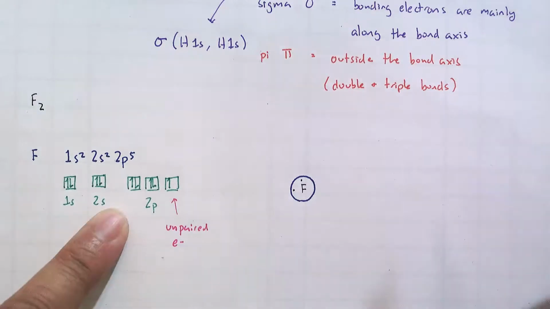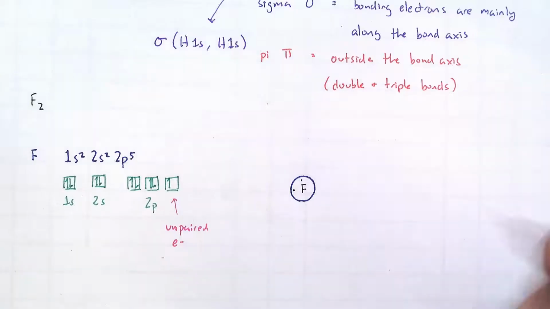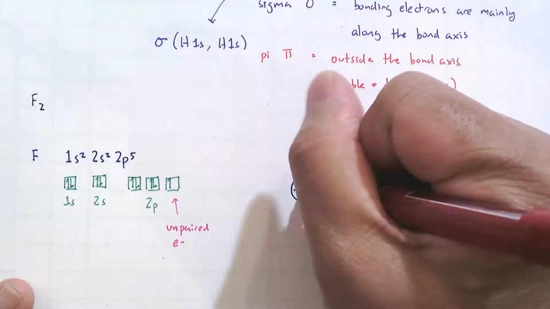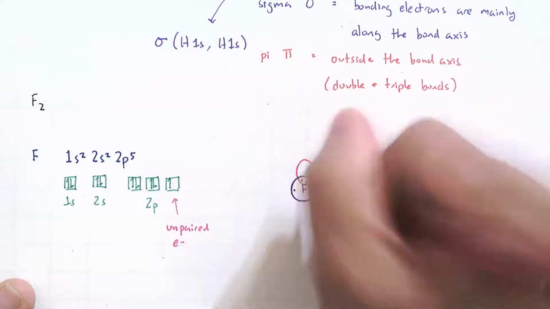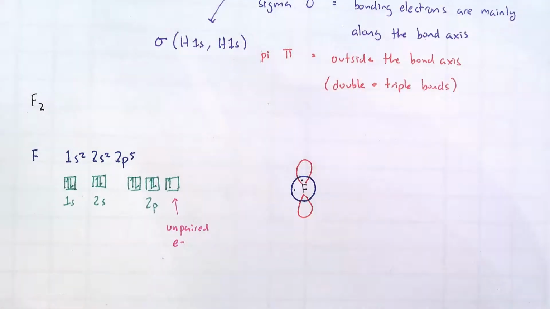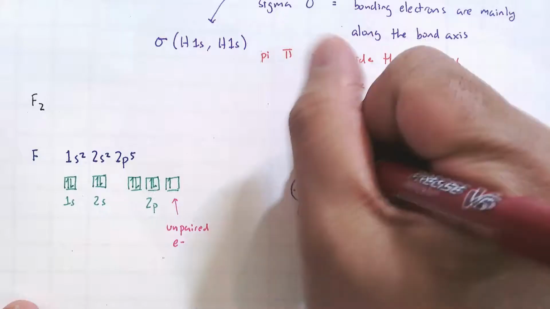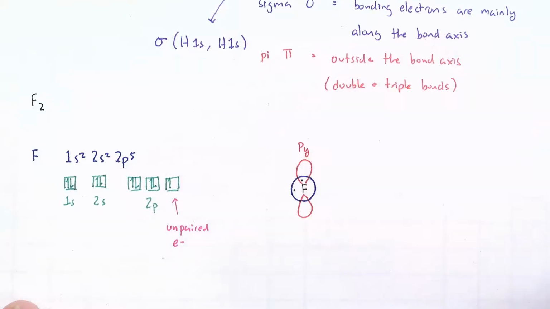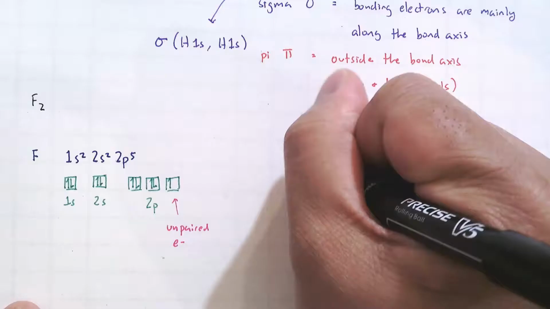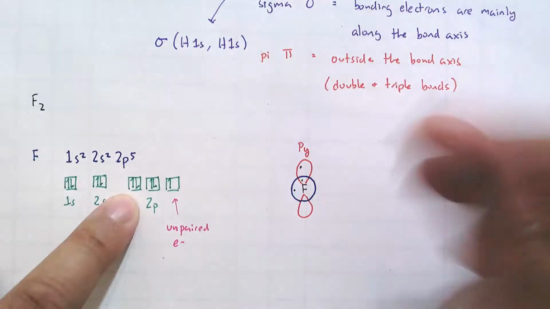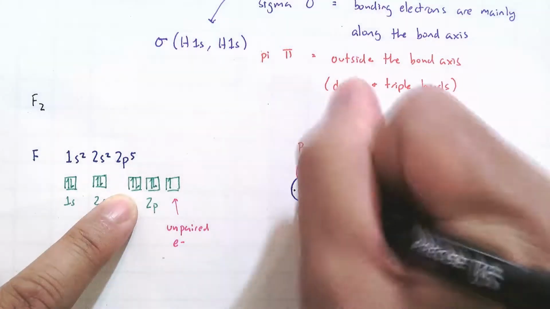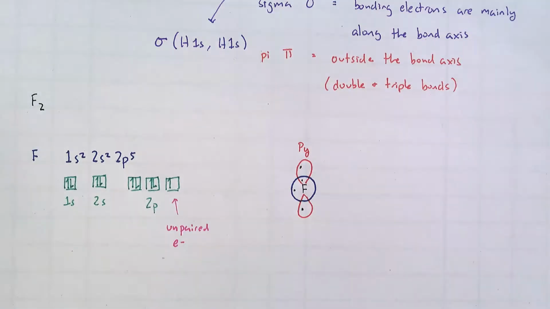I like to draw my p orbitals with a red pen. I like to color code my orbitals, and remember the 3 p orbitals? They are all perpendicular to each other, and they are lobes. So this is 1 p orbital, like that. I usually call them px, py, and pz based on the direction. We'll call this the y direction, py, and I'm going to make this the one that has 2 electrons. It really doesn't matter what you call y, x, and z. They're all 90 degrees to each other.